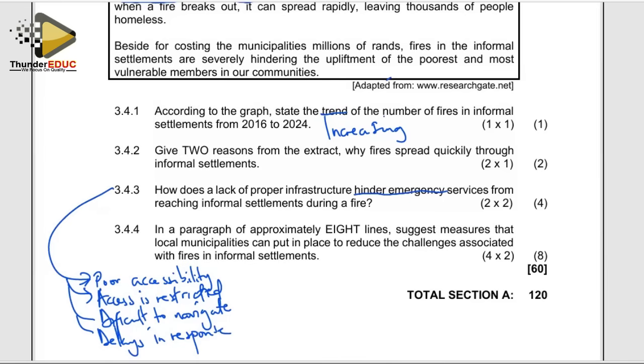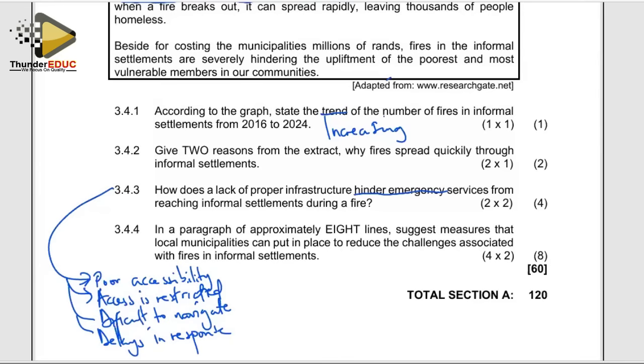So basically, you tend to find that with such situations, there's a problem of accessibility to those areas, or sometimes they are completely restricted. You can't find a way of getting there. So as a result, the emergency services will also fail to provide sufficient help in relation to the current problem being faced by the people because of such typical problems of accessibility of the area. The area is not easily accessible. People cannot easily get into contact with the area in question where the people are in need of help.